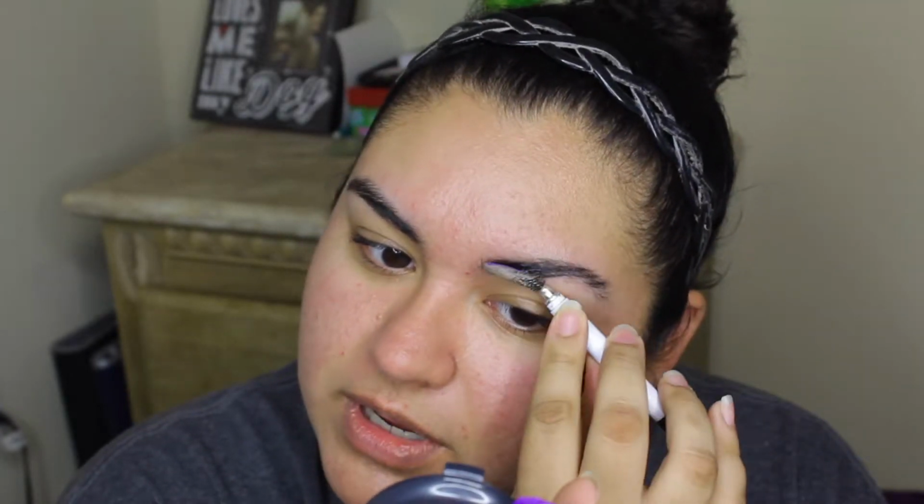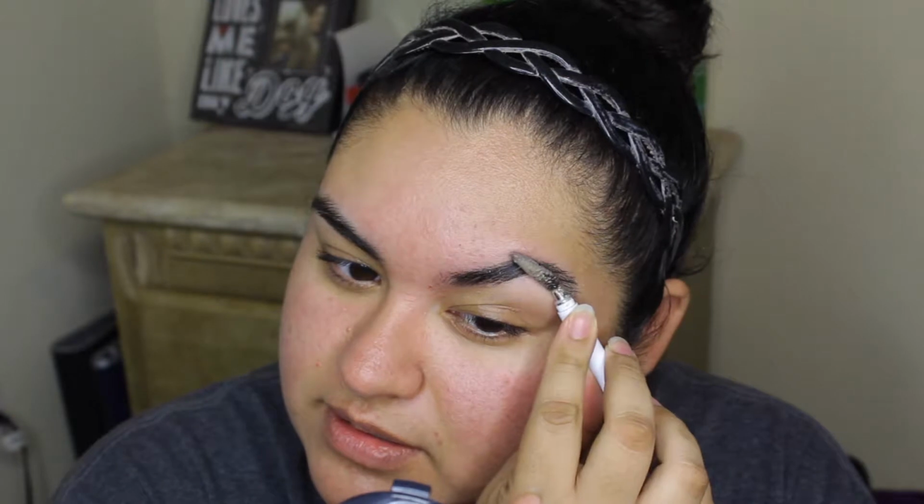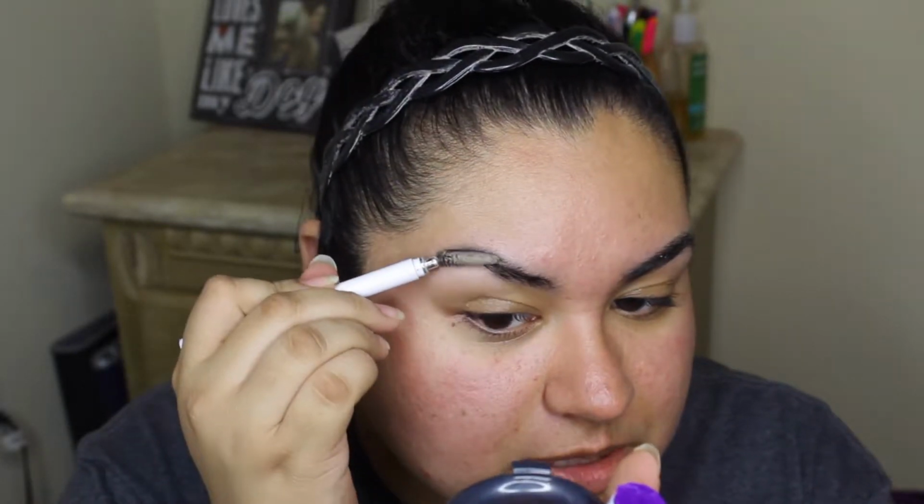I start in sections because this glue tends to flake a little bit, which is fine. I don't really mind it because I go in with a brow product after, like a pomade, to fill in the empty spots. But I've just been really loving this look, and with this glue it really gives my brows that effect and it keeps them in place all day.